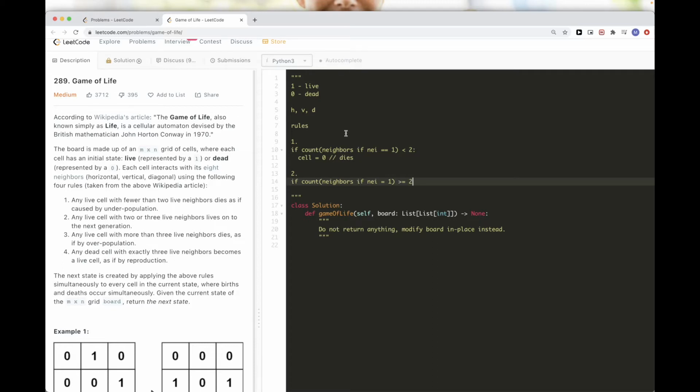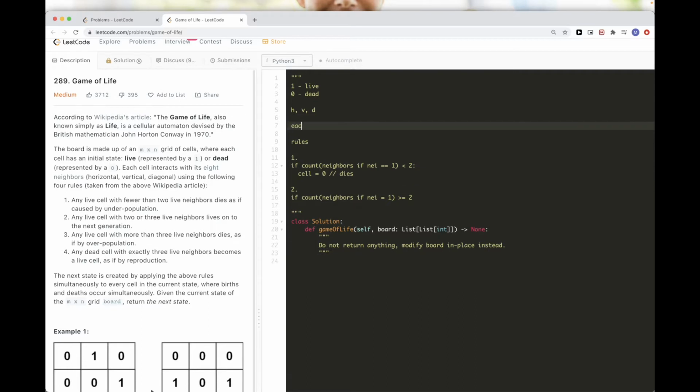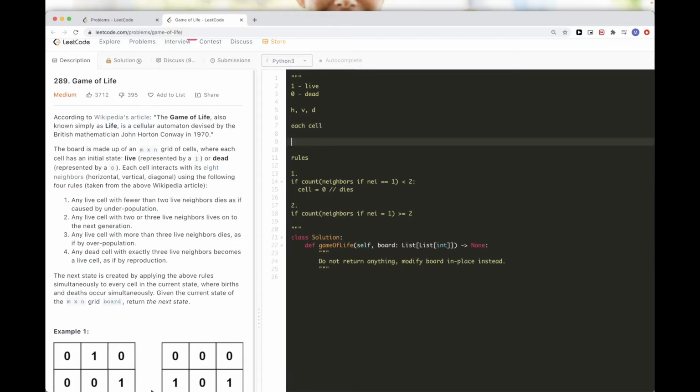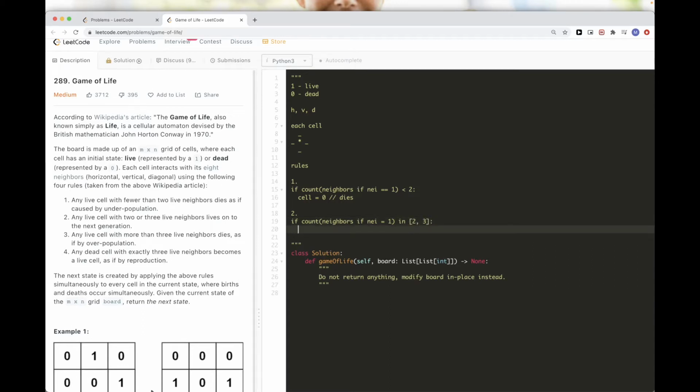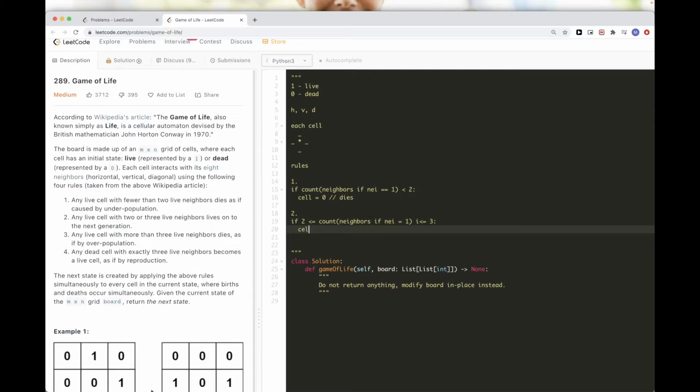Each cell can only have these neighbors: the cell above it, below it, or the ones in each diagonal. So let's simplify this to the 2 to 3 range. So if the count is between 2 and 3, then the cell is equal to 1.